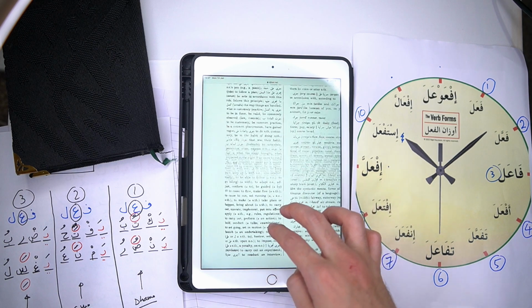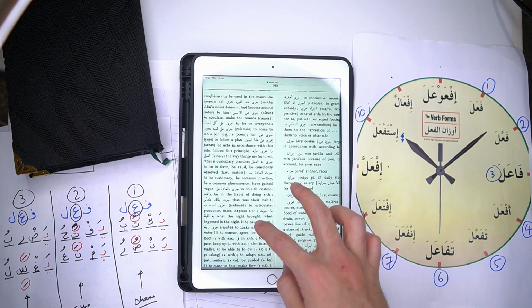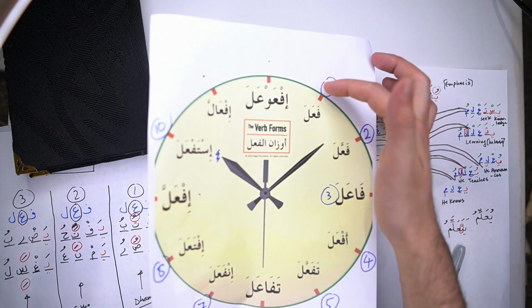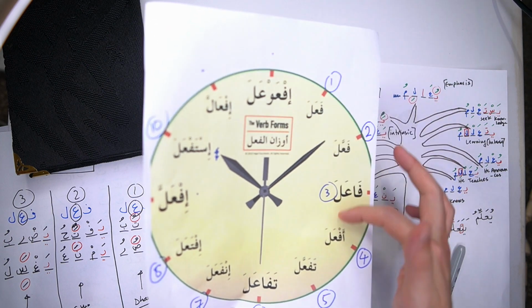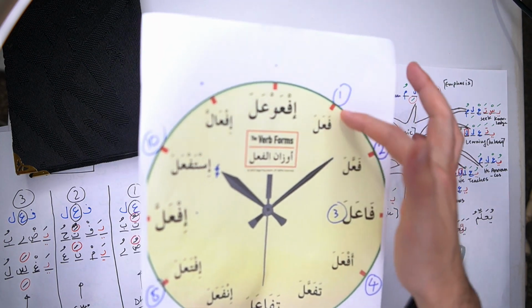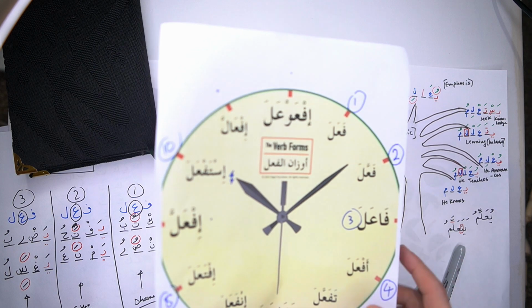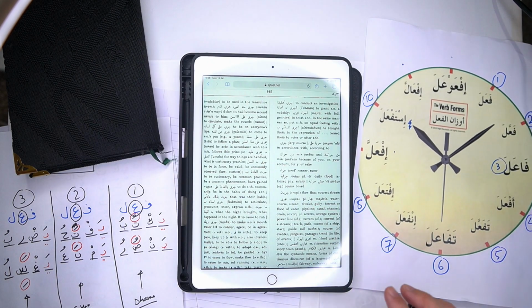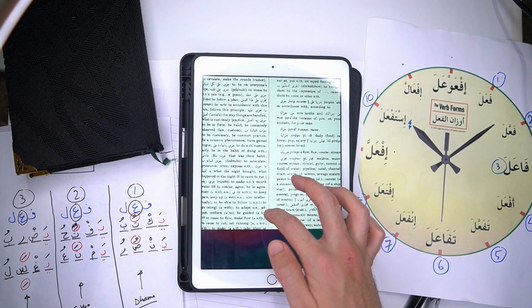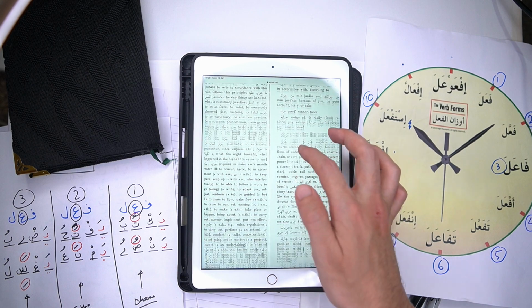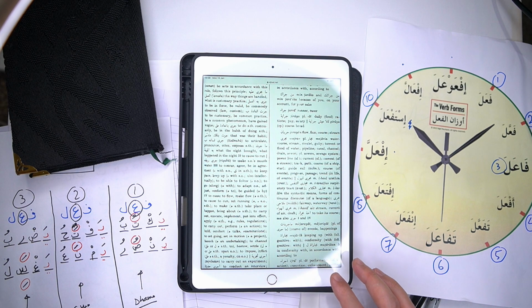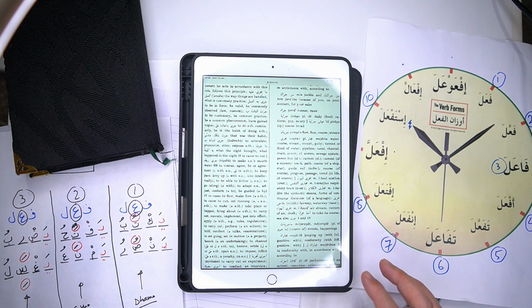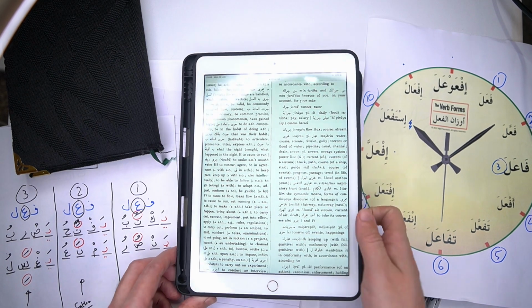Yeah. So again, in the Quran, it said jara yajri, which means to flow. So it takes pattern 1. So 1, 2, 3, and 4. So these 4, this is how the Arabs have used it with these patterns. They haven't seemed to have used those patterns for this. So this is another interesting thing, because what happens is you get a better insight into all of this.